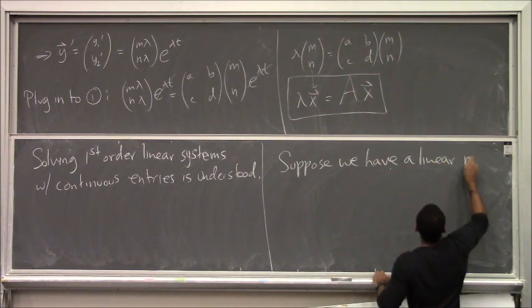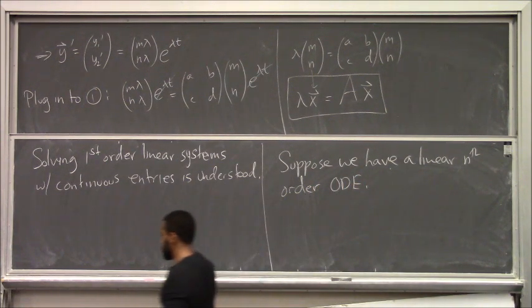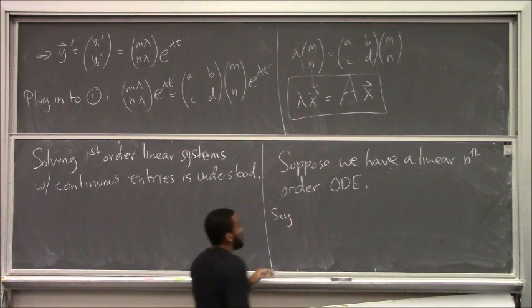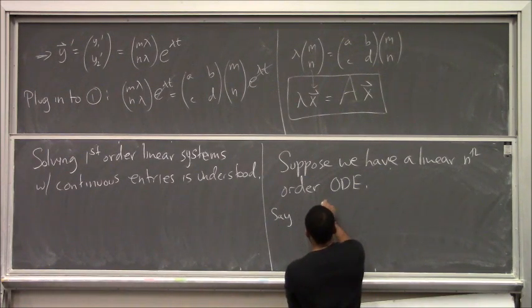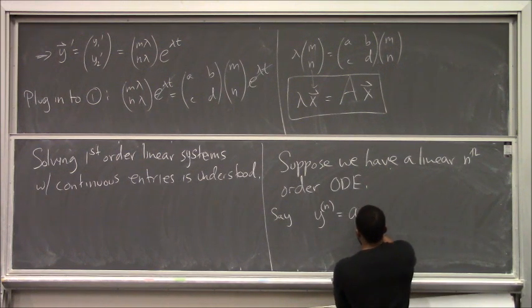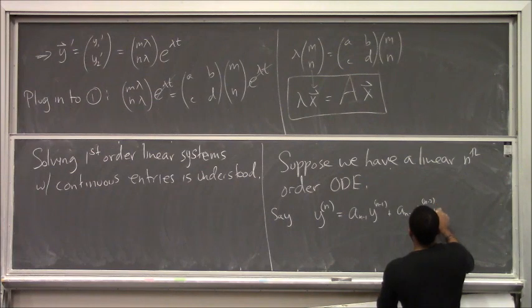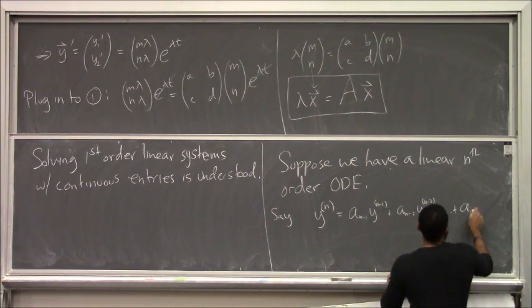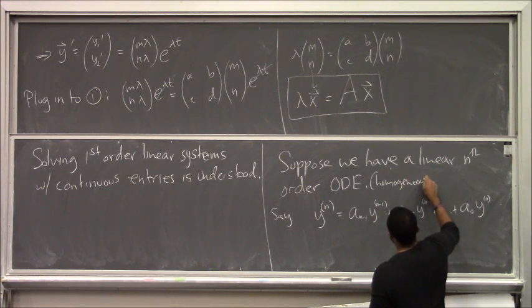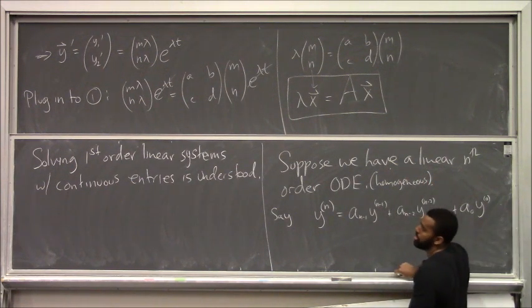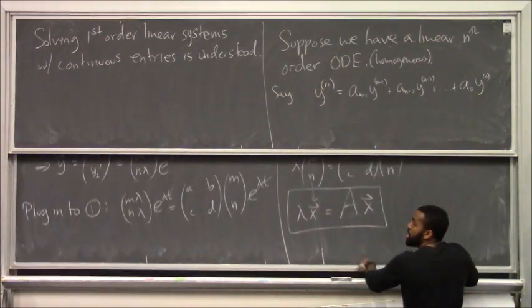Suppose we have a linear Nth-order ODE. Of course, whatever I say here is going to apply to the second-order case. Say I write it in standard form, and I can bring all the coefficients to the other side. So it's going to look like y to the n is something like a n minus 1, y to the n minus 1, plus a n minus 2, y to the n minus 2, plus dot dot dot, all the way down to a 0, y to the 0, homogeneous. So there's no extra function without y's. We'll deal with that situation later. But for now, I don't want you to worry about it. Here's a cool thing you can do.